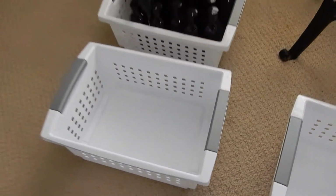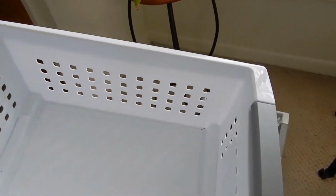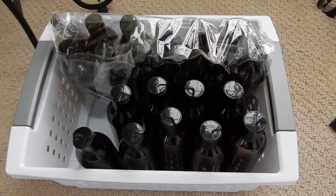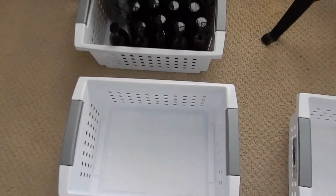But I purchased the containers to store my Etsy supplies in my Etsy closet. I will have a video showing before and after my Etsy closet makeover. And here I've already put some of my bottles for my pure nettle oil that's out on Etsy. They're great baskets. They're very strong and sturdy and a super nice size. They're very deep and roomy.